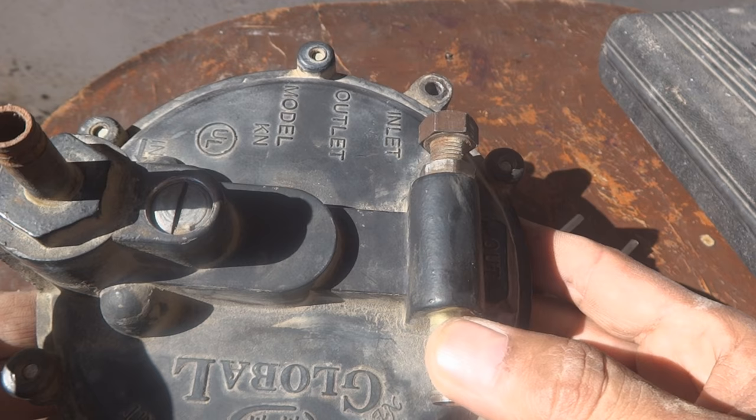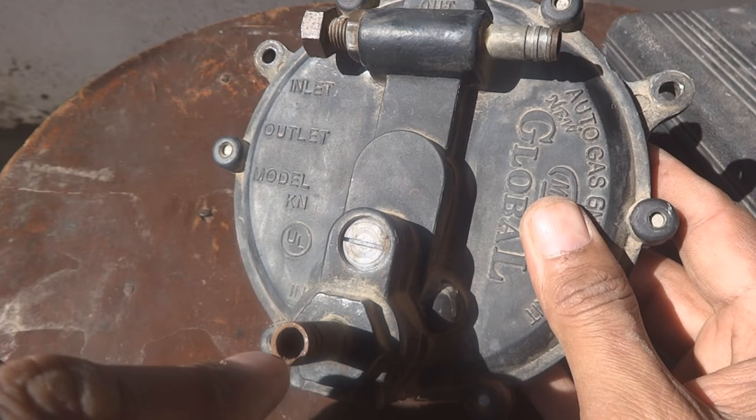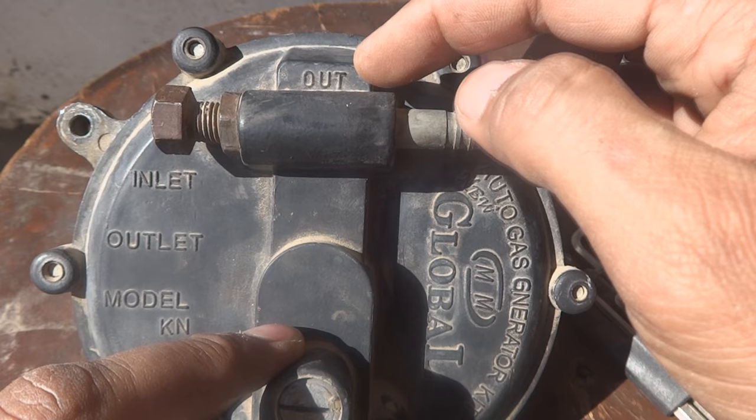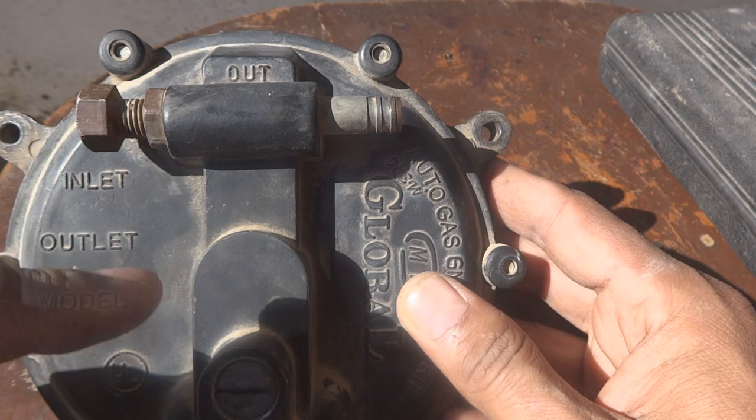This is also not performing very well for my alternator or gas engine generator. Here is the intake from where the gas comes in — the gas line is connected over here and then this line is connected to the engine. There are two controls: one is the main fuel control and another is the outlet fuel control. These two are adjusted according to the need for good starting and good running efficiency.